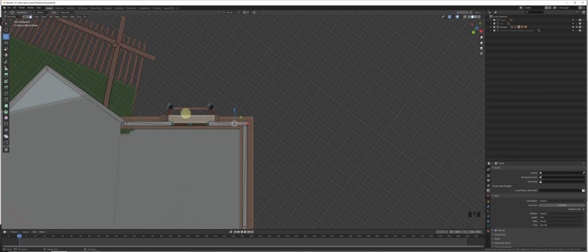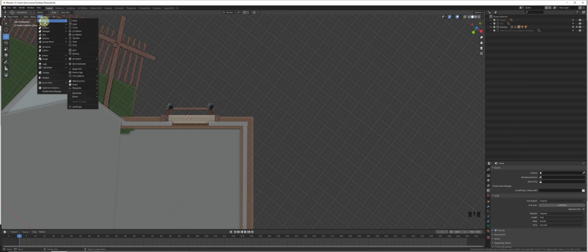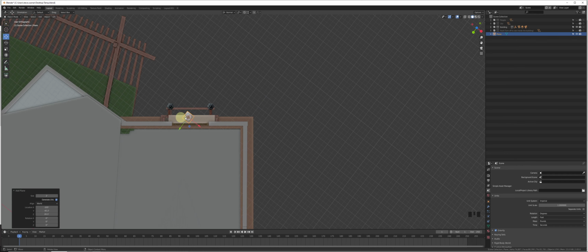Now I want to go out of edit mode and back into object mode, and I want to add a new object. So let's go to add, then mesh, and maybe we'll do a plane for right now. That's going to add it right where the 3D cursor is, and we can see that the orientation is not aligned perfectly to our view, and our transform widgets are now aligned to the normal of the plane. So let's set that back to global, just as a start. That doesn't really fix the orientation of this.